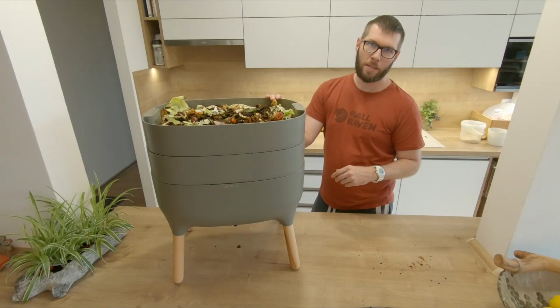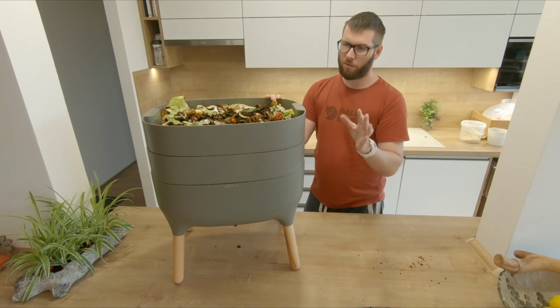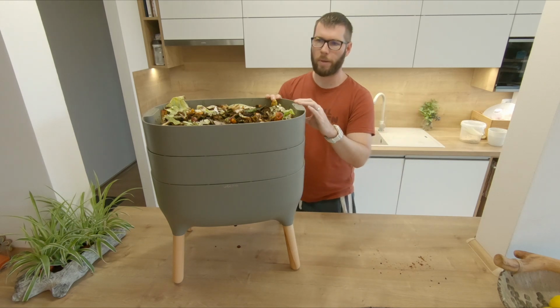Some time has passed and we have filled up the second bin. We're a family of 2 adults and 2 kids, and it takes us roughly 3 months, I would say, to fill up this one bin.